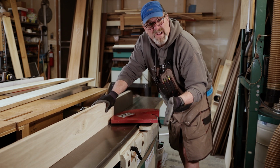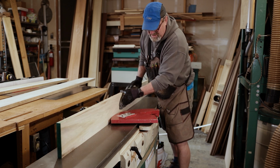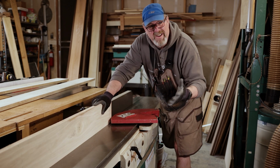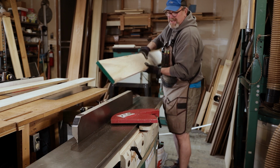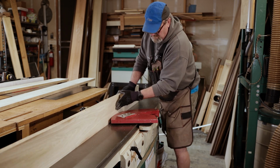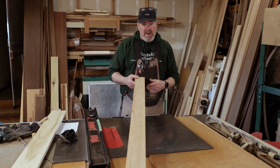Now we're going to take the whole thing and just run it through like we would a normal board. All right, I think we got it. We're going to do one more time. You can see right there, it's a little scant still. So one more time. I think we got it. There it is. All right, well, there you go.